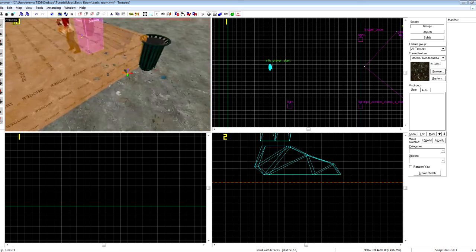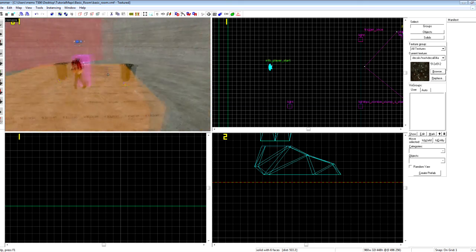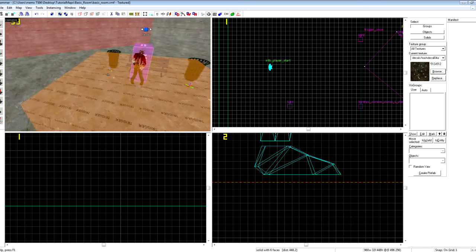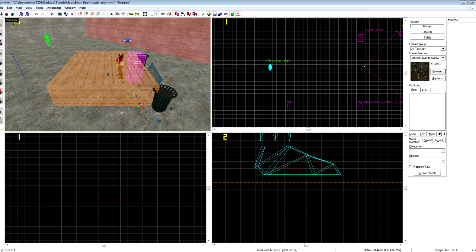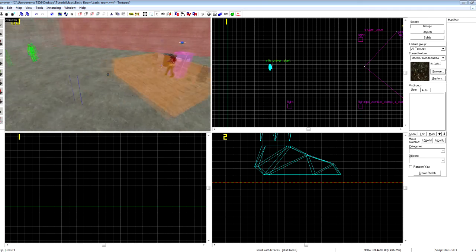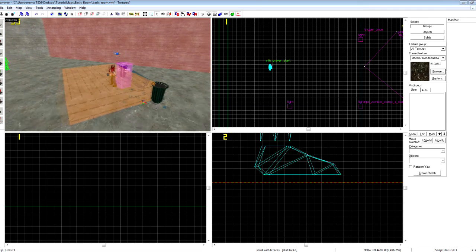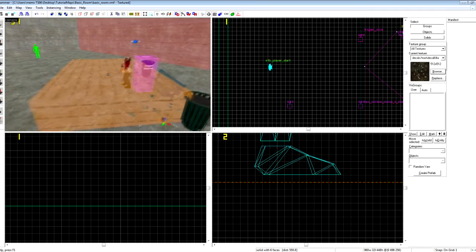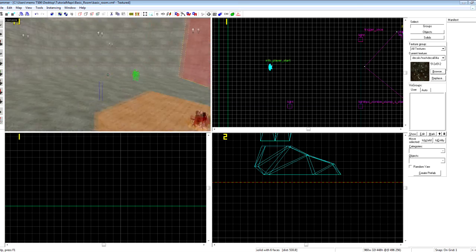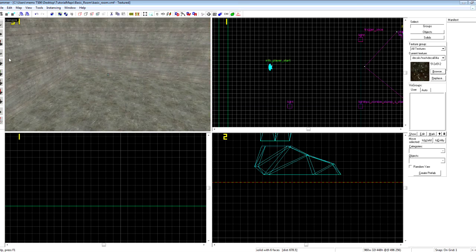So just a quick note, the trigger is where the zombie will react. He will wake when you come into that trigger radius. So whatever happens, nothing will happen until you come to that radius, or if you shoot him, I think. I'm still new to this kind of stuff, so if I am wrong, please forgive me. But let's just begin with the static.